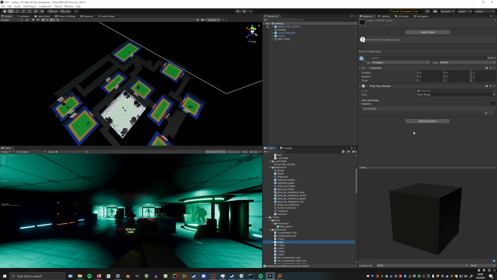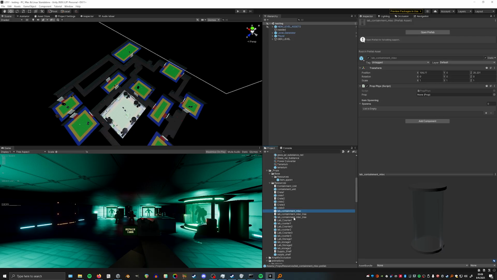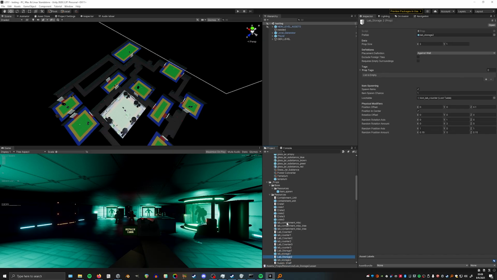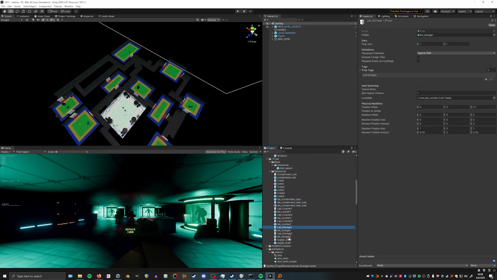Then they have the prefabs also, which have a prop fizz on them, which I think the main one is item spawn. So if I go to one of the counters, oh, you know what, these are defined at runtime, I think, when the prop is made. I believe that's how it works. There's a lot of stuff in these two that aren't even in the project that I had planned and just weren't done yet, like prop tags.